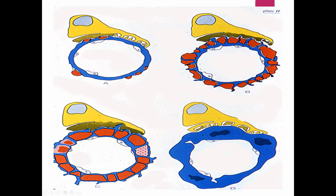Membranous can be primary or secondary. It's usually associated in secondary causes with some sort of neoplasm, usually a hematolymphoid disorder. Other kinds of things can cause secondary membranous too. Histopathologically, they're indistinguishable, and that's why we need the antibody on the tissue or in the serum to determine if anti-PLA2R and now many other antibodies are present to determine if it's primary or secondary.